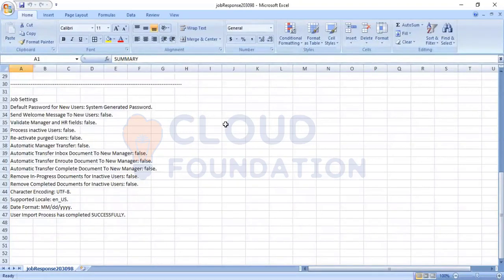What are the common types of errors which we can see? The user ID is duplicate, the user ID is invalid. Okay, this particular field value is invalid. Okay, so every field will have some format. Okay, that format only we need to focus on. Suppose for the gender, if you are mentioning male, then that is wrong, because the system takes gender as M or F. So if somebody has mentioned male, then that is wrong.